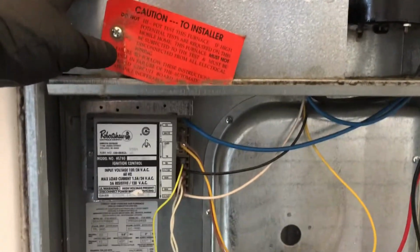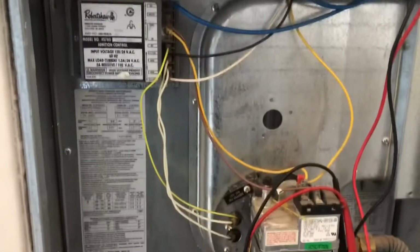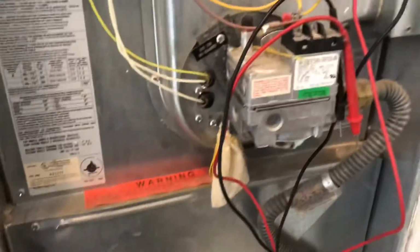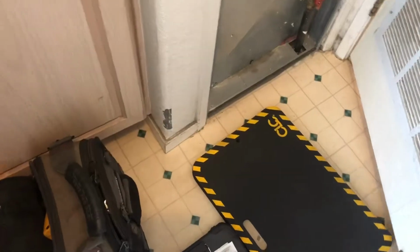Alright, we got a Coleman furnace here. It's not heating. So turn the thermostat back on. Where's your thermostat at? Oh, sorry. There it goes. Okay, thanks.